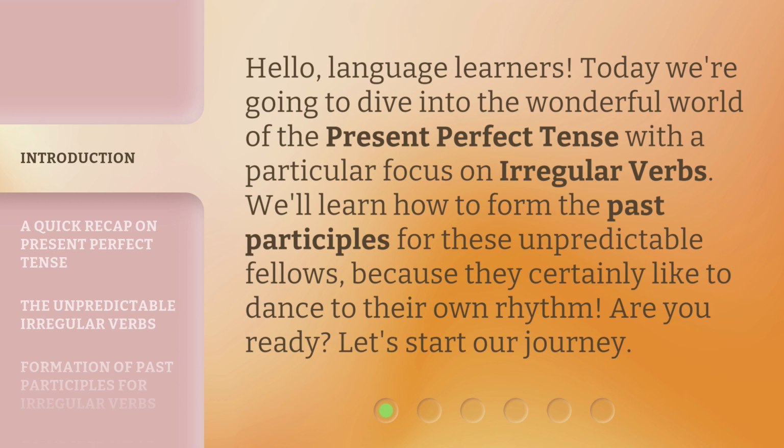Today we're going to dive into the wonderful world of the present perfect tense with a particular focus on irregular verbs. We'll learn how to form the past participles for these unpredictable fellows, because they certainly like to dance to their own rhythm. Are you ready? Let's start our journey.